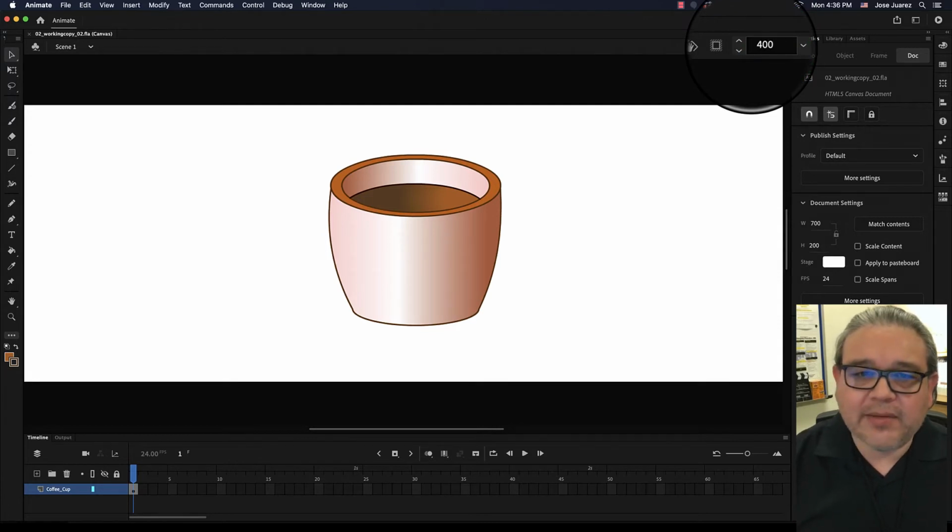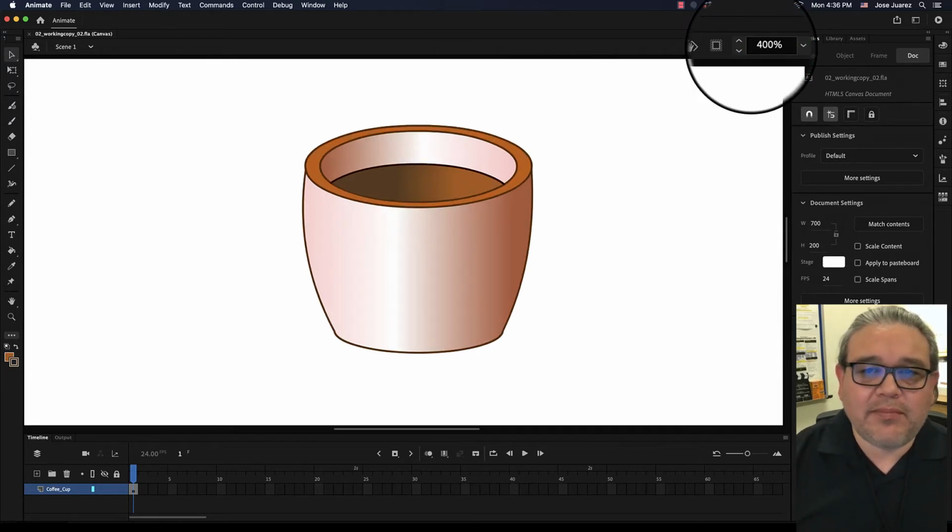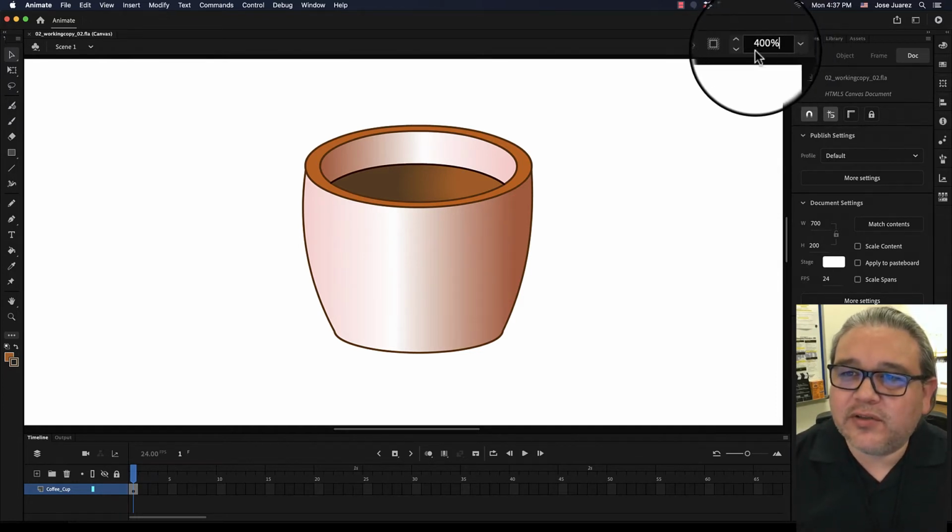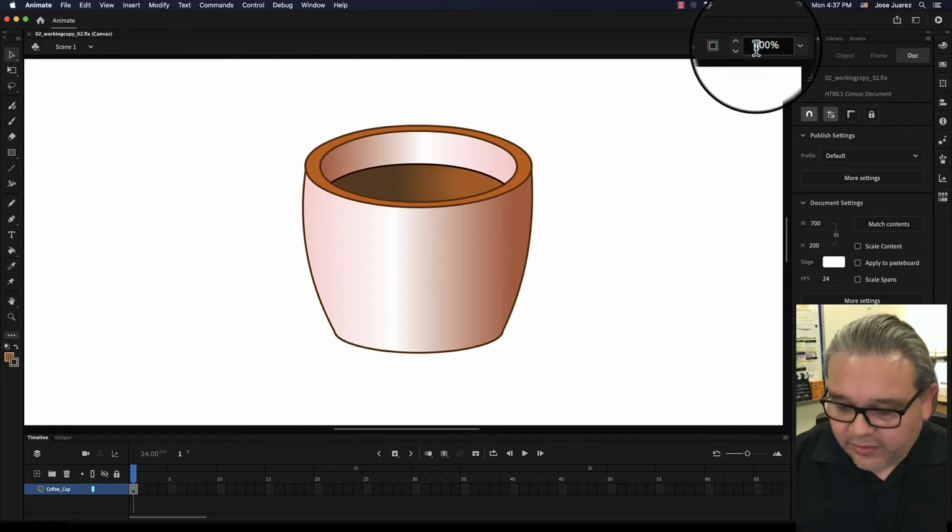We did mess with the zoom a lot, but today I want to make sure we get it nice and big, because we're going to be working with some different products. Actually, I think 400 is a little too much. I think 300 was the right size, because we're going to be working with a pen.